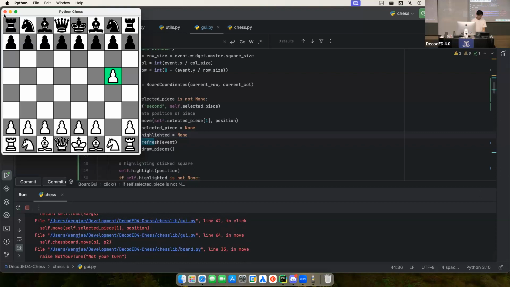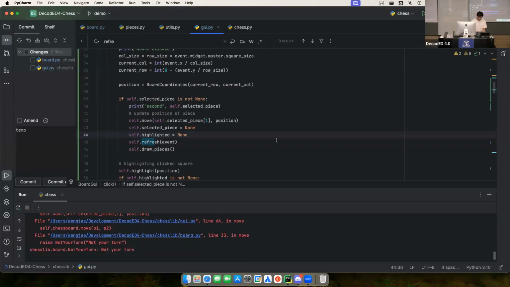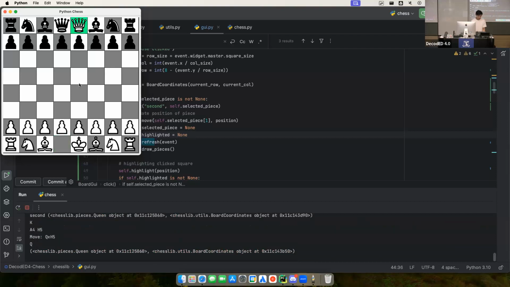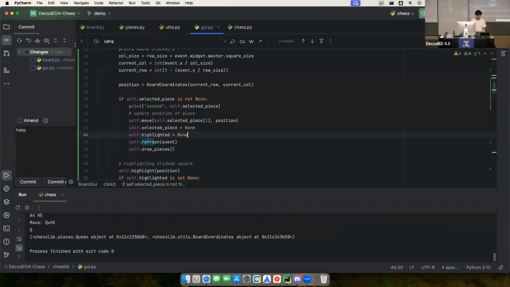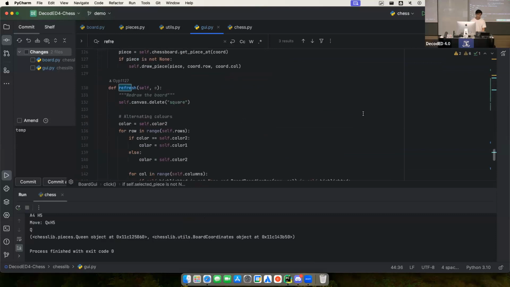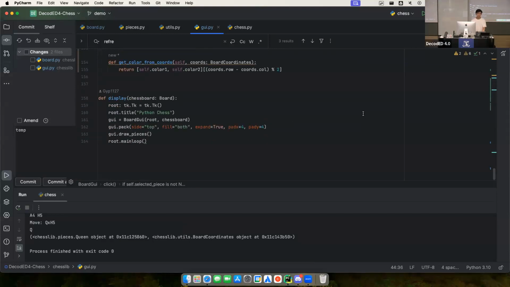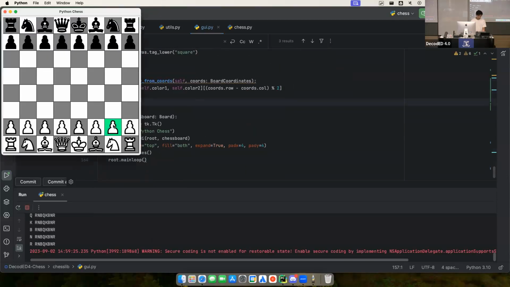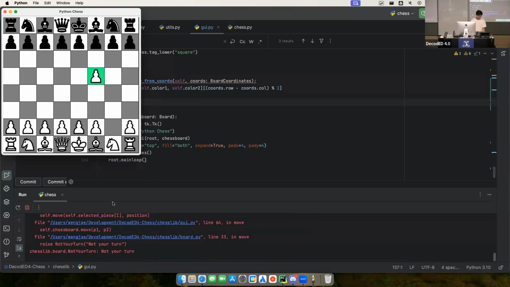So now you can make a piece move. And as you can see from earlier, I can move a piece from anywhere to anywhere. This king or this queen can just come and capture this king. If you like chess to be played that way, that's cool. But in our next section, we'll be adding all the rules to limit the moves that a piece can make, so that it adheres to chess rules. But before that, let's fix this error where it's saying it's not your turn.